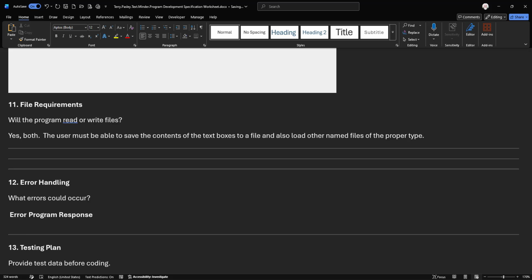Now I could specify here that I want these saved as text files, and there would certainly be an advantage to that.